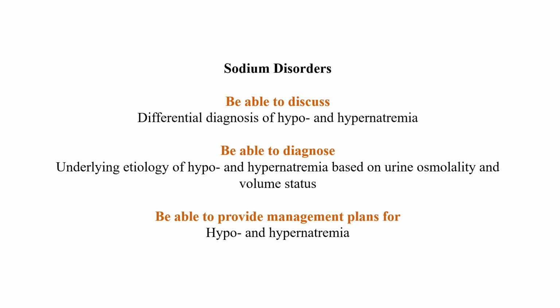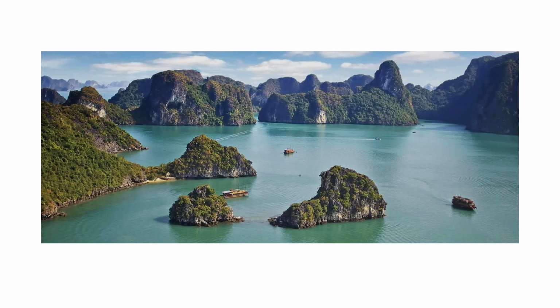At this time, you should be able to discuss the differential diagnosis of hypo and hypernatremia. You should also be able to diagnose the underlying etiology of hypo and hypernatremia based on urine osmolality and volume status, and be able to provide management plans for hypo and hypernatremia. The end.